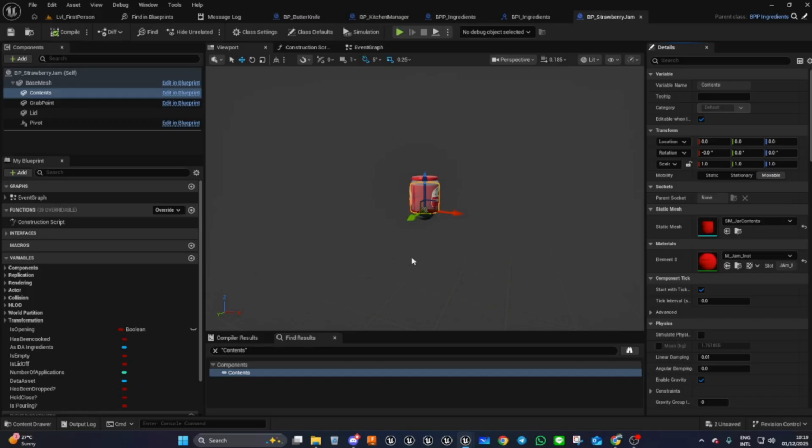The reason we're doing this is because we want it to be a general thing. We don't want to keep having to rewrite the code. So we're going to put the code on the parent to change when the contents of the package, in this case a jar, decreases as we take stuff out of it. Again, it's a nice little game feature. If you don't want to be bothered with it, then you can sort of skip it, but you may have to change a few other things in the code as well.